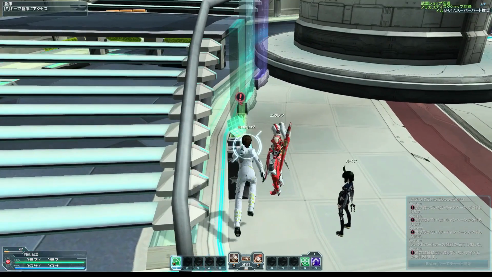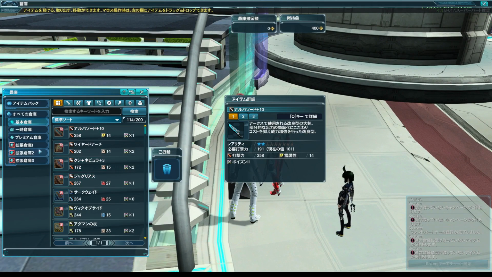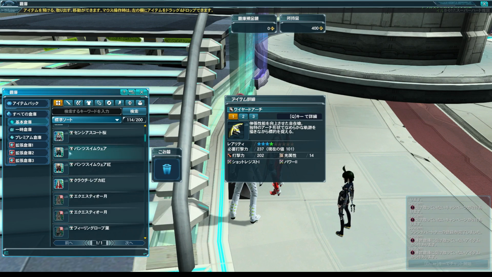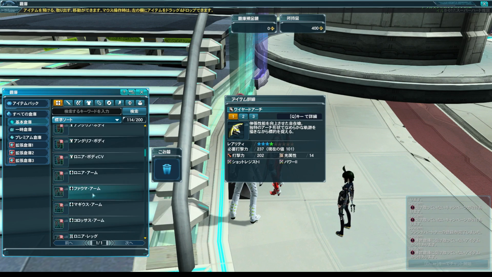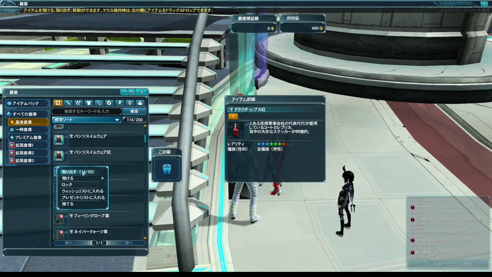Now, just to give you an example here, I can take out an item that I put into storage. Now, your storage is shared with your other characters on the account. So since I've got several other characters, I've got some stuff in here already. Kind of like this groovy looking trench coat, which I'm going to take out, and I'll choose to put that into my inventory.